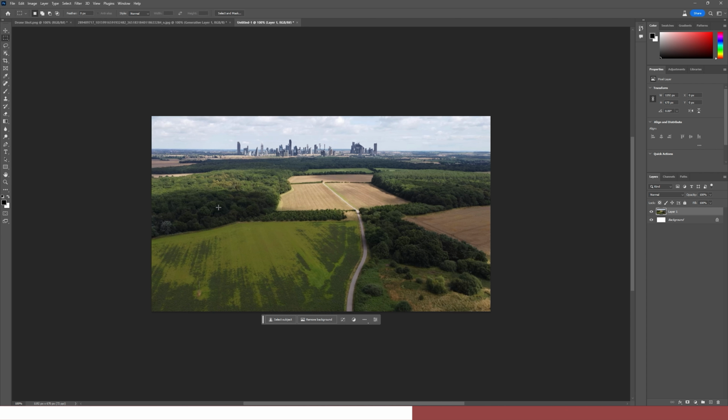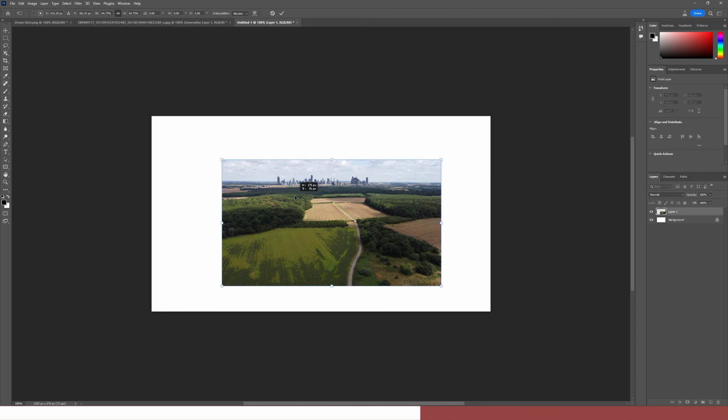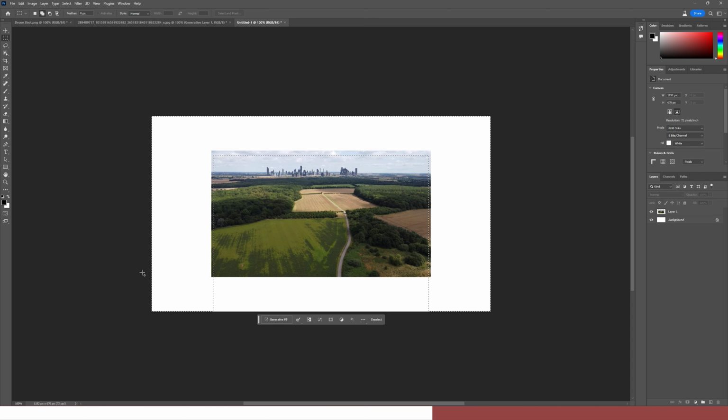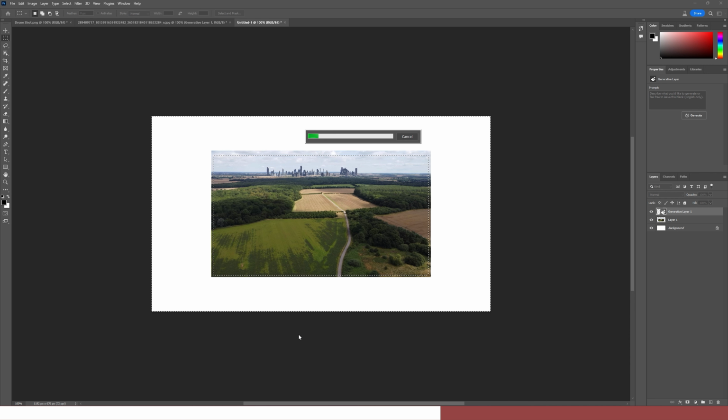So I've got this in our scene here. I'm going to now select this and scale it down. So show transform tools, scale this down, put this in the middle of our scene somewhere, click select, and now using our marquee tool, I'm going to draw some borders around the outside of our scene, and I'm just going to tell it to generate without any prompts, and I want to see if it can expand the scene out. So let's just click generate and see what it does.